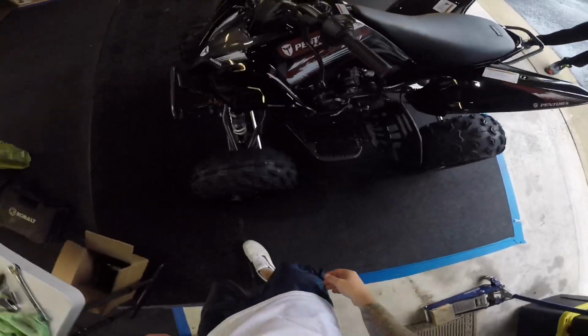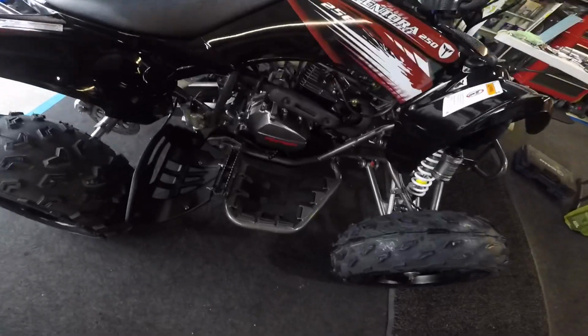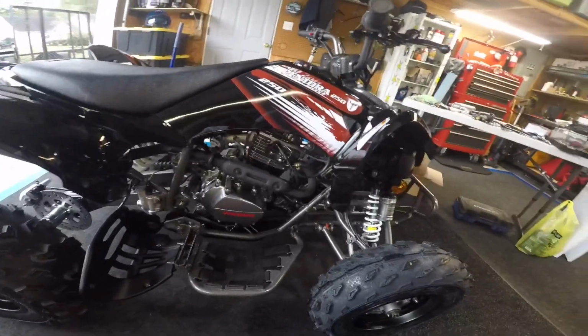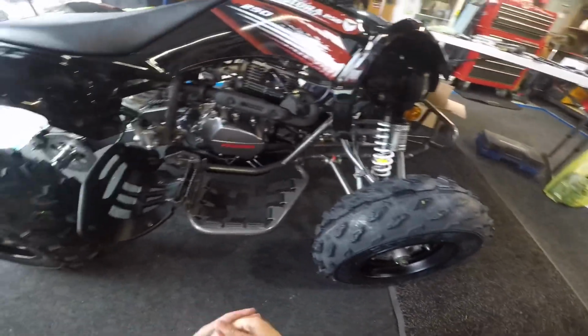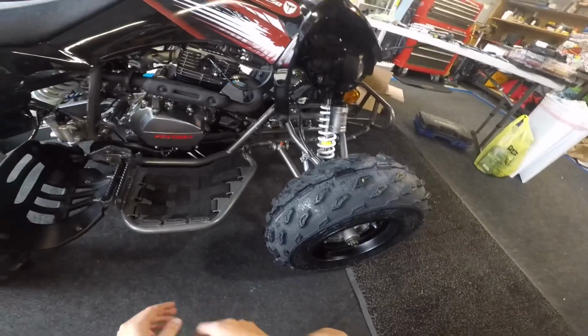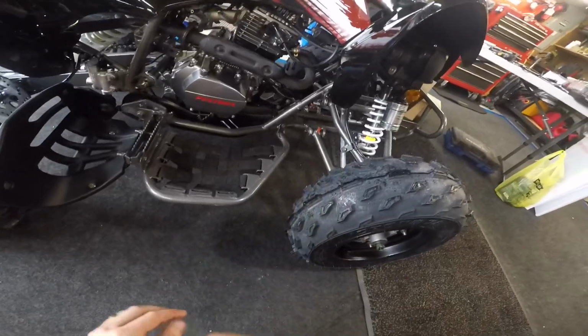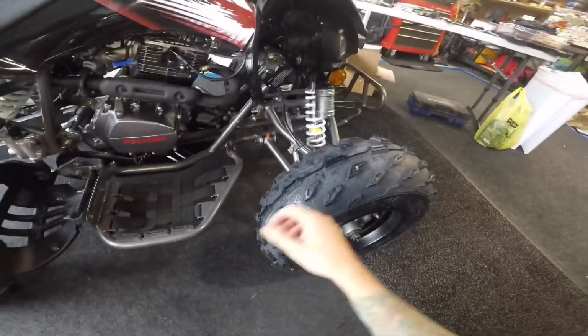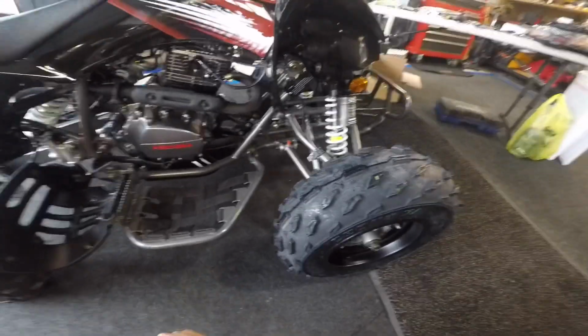All right, guys, first initial impression is we like it. It's a nice bike. It feels nice and tight when we're riding it around. It started up pretty good. After it warmed up, it idled nice without the choke on. Steering feels nice and tight. Did properly go over the bike. We greased everything that needed to be greased. We took the front hubs back off, greased those, put them back on. Make sure we greased all the A-arms. They did have a little bit of grease in them right out of the box, but I just wanted to double check, and I was able to get a little bit more grease in there.